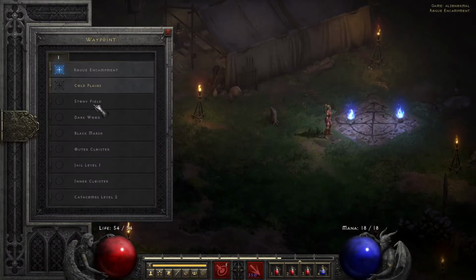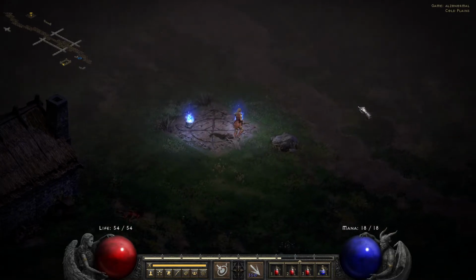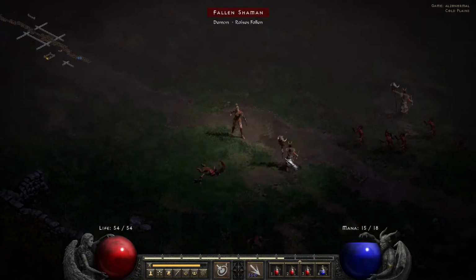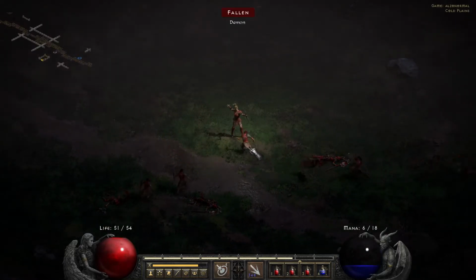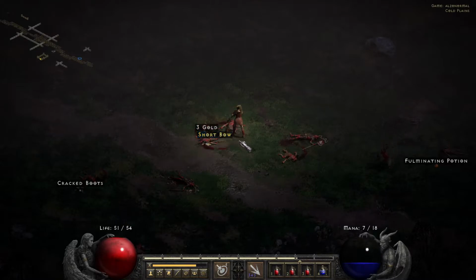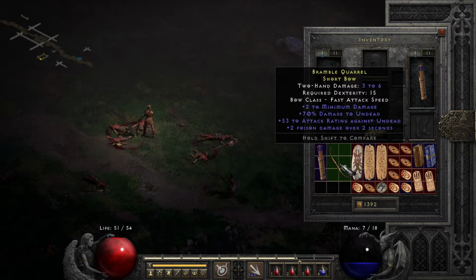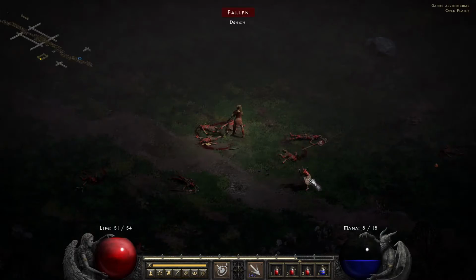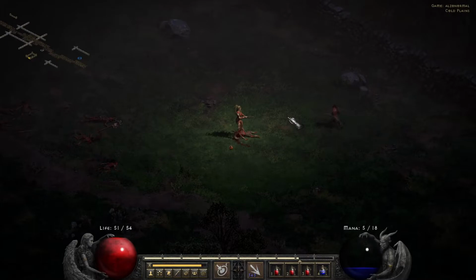Okay. So, onward to Cold Plains. Do we want to kill the crazy lady? We might as well. I mean, we're going to be horrible at it. Kill you. And you can see that, yeah, our mana goes down quick. Hey, we got a better short bow. So I am going to identify it. It's got to be better than what we've got. Yeah, it's a little better. It's got bonus versus undead, which is going to actually help us out a little bit. I wouldn't mind some mana per kill, though.